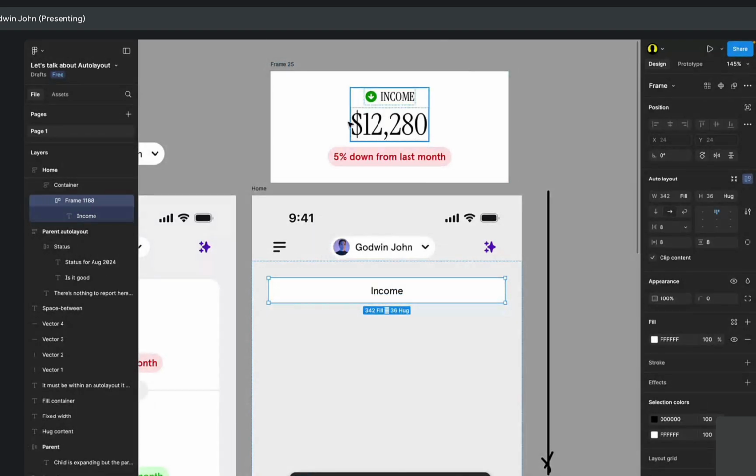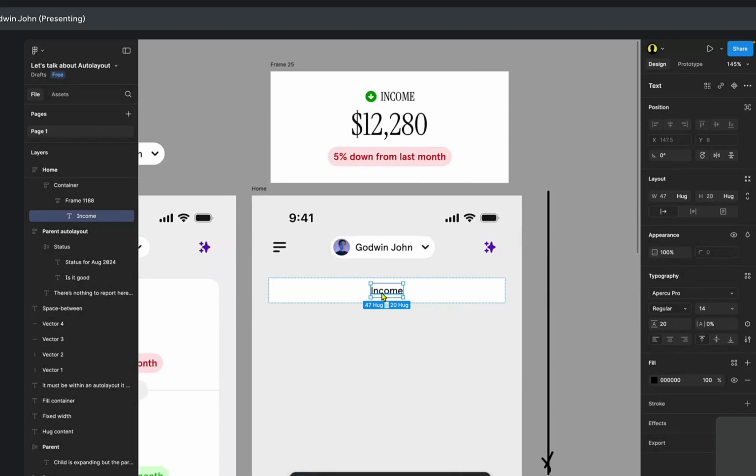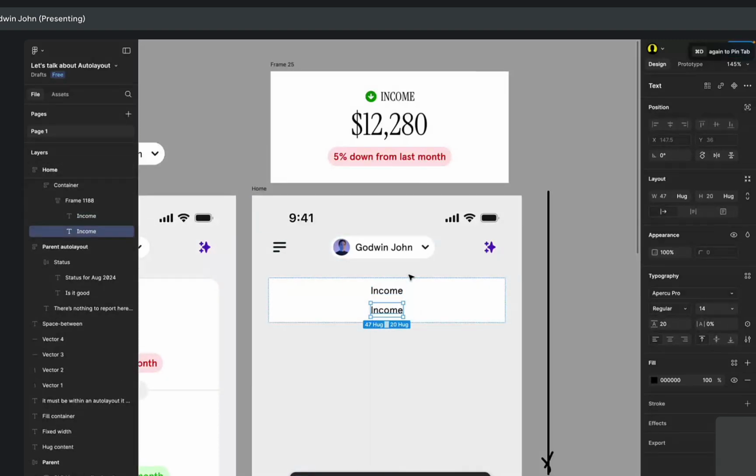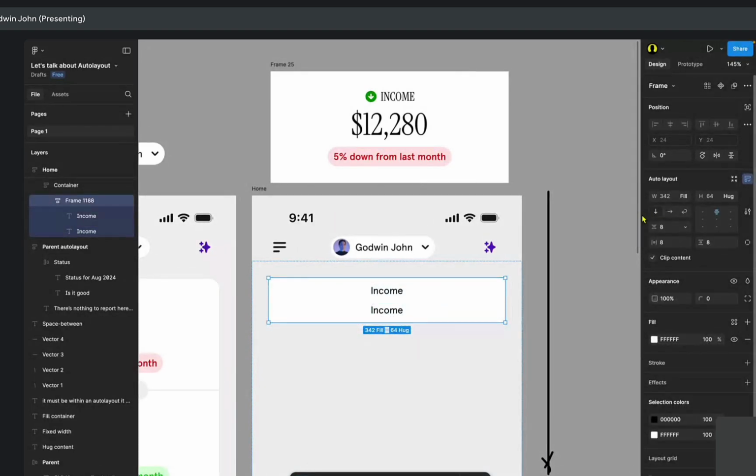Now, you can also see that for everything we've been doing, I've been going from left to right. But now this one is going from top to bottom. The text is going from top to bottom. I come here and set it to bottom. Enter, select my text, and then I can duplicate my text. Duplicate is Control D, or Command D if you use the Mac. Duplicate it. You see that it's coming down instead of to the left or right because I set my auto layout to come vertically.